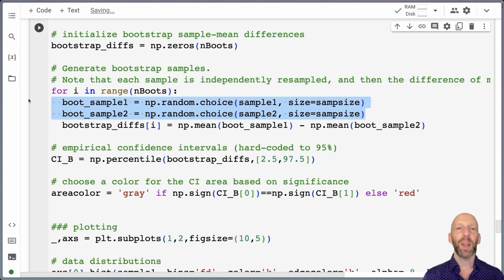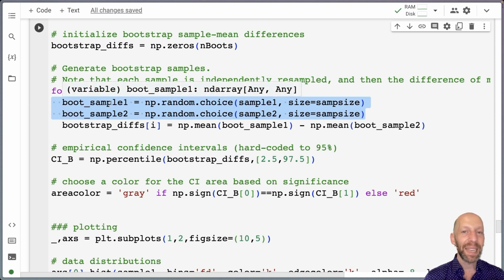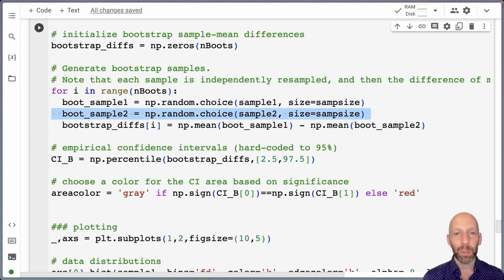This is just standard, plain, normal, run-of-the-mill, vanilla bootstrapping, exactly how you used it before. It's just being done independently for each of these two samples. And so that gives us two means, the bootstrap mean from resampling with replacement from sample 1 and the bootstrap mean from resampling with replacement from sample 2. Of course, the sample sizes are always the same here. And then you just subtract the two means. So it's very straightforward to implement bootstrapping for confidence intervals for the difference of means between two samples.